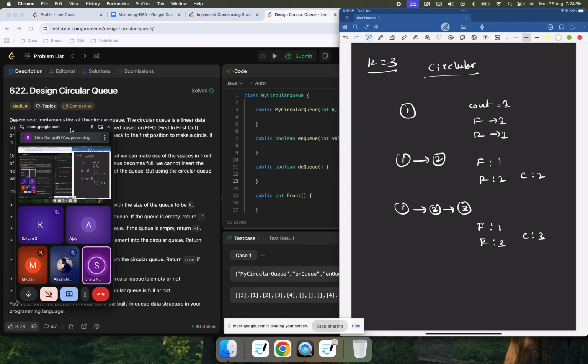What is front? Front is this one, rear is this one. Now I deleted it. So when I delete it, now this is 2, 3, right? Now rear remains 3. How do you find out front? Front will move one step forward. How do you do that? Which data structure do you go for? I want to find this front in constant time, right? Next front when I move.